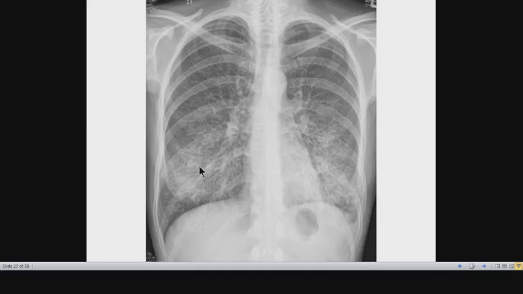While in this X-ray, this patient has another type of community-acquired pneumonia, but this time there is no well-formed consolidation. As you can see, there are bilateral interstitial infiltrates, and this indicates that the patient has some sort of atypical pneumonia. There is an atypical organism which is involving the interstitium of the lung predominantly, sparing the air spaces. For that reason, there is no well-formed consolidation as in the first X-ray, and instead you will have bilateral interstitial infiltrates.